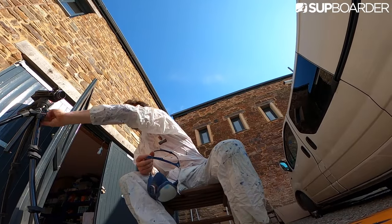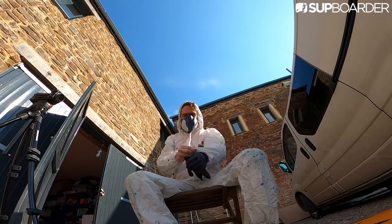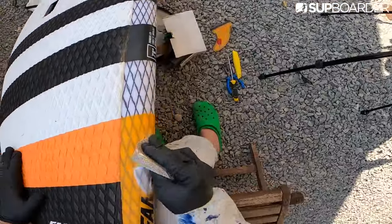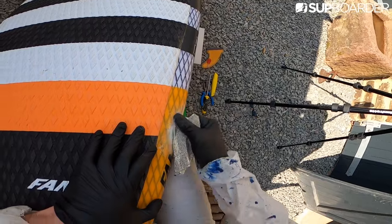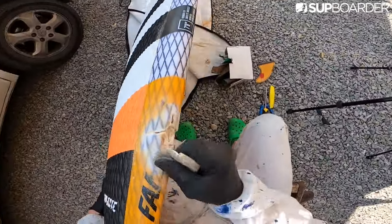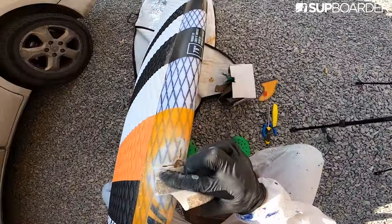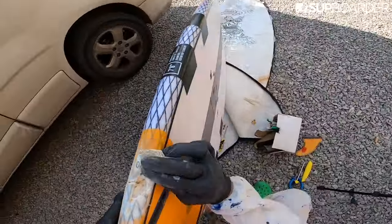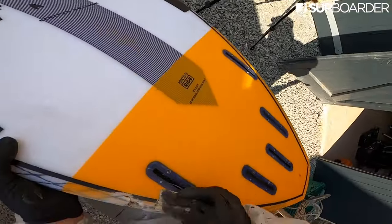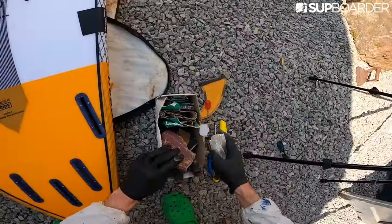So the next step was to get fully suited up because I was going to start sanding in anger, really. I went full suit, gloves, mask and goggles for this. Really starting to attack a lot of the paintwork, really keying up the surface. When you're doing any composite repair, it's really important to clear away any paint and sand back or key the surfaces to make sure that the epoxy gets a really good bond to the fiberglass that's already there.